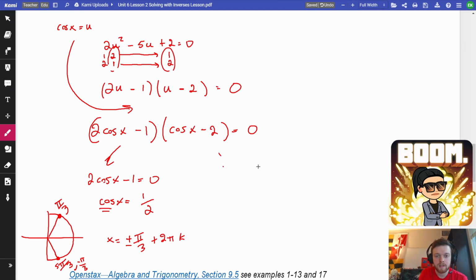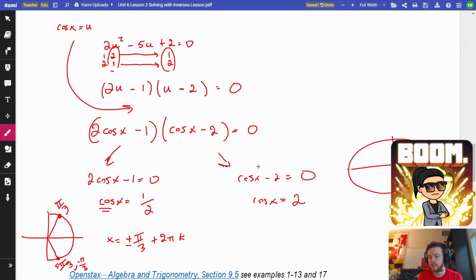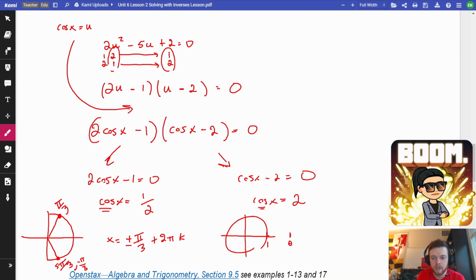All right, so the other one is, when does cosine x minus 2 equal 0? When does cosine x equal 2? Where on the unit circle, and I'm realizing you guys can't see this because of the pictures of me and Mrs. Contreras. Where on the unit circle, you can see this though, is the x coordinate 2? Well, the x coordinate is 1 there, so 2 is way over here. There is never an x coordinate on the unit circle equal to 2.